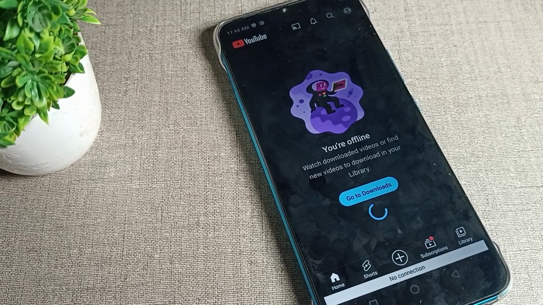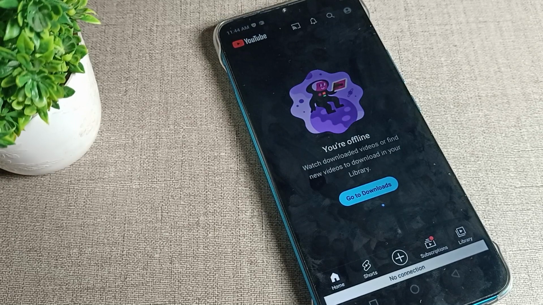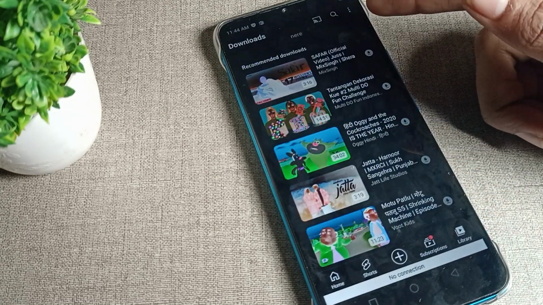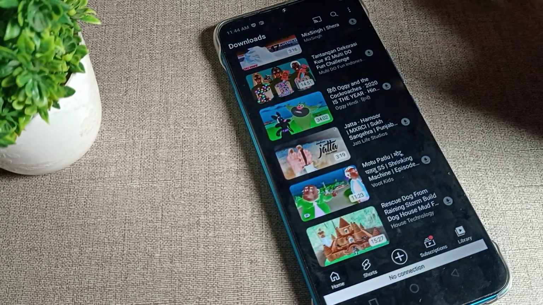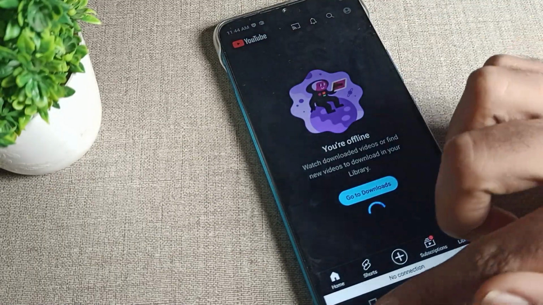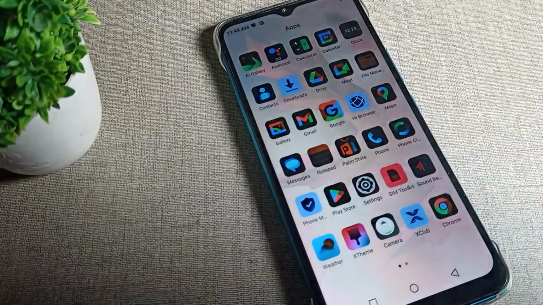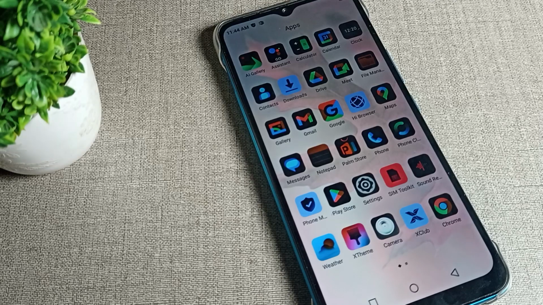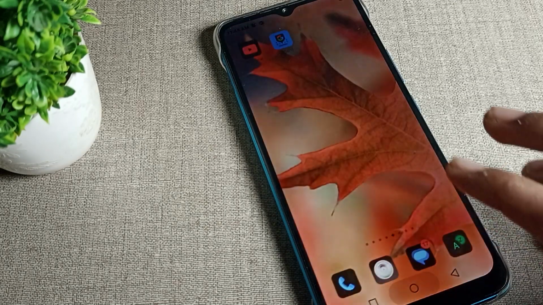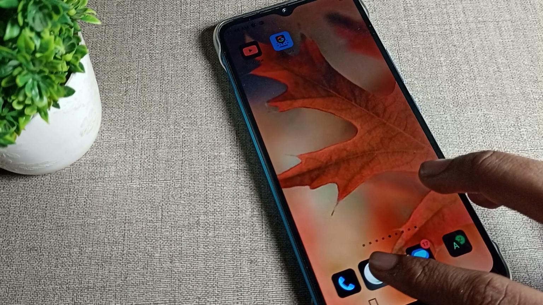Today we are going to upload an Infinix phone setting video, and today's video title is how we can solve this screen color problem on our Infinix phone device. Friends, if you have the screen color problem on your phone and you want to solve it but don't know how, I will show you in this video how we can solve it.